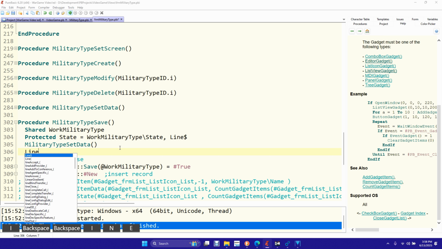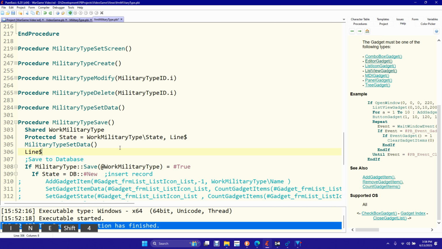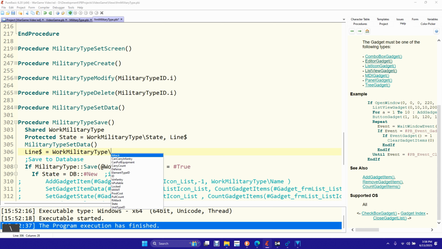So we can say line equals, and we'll put all the fields in here that are part of this. And this is going to be, I think military type was first, right? What was that one? Element type.